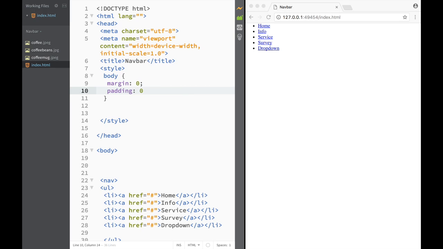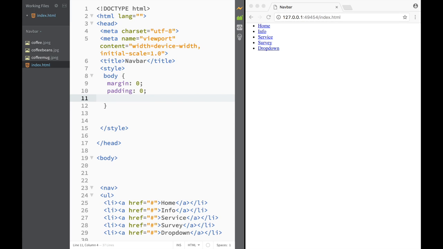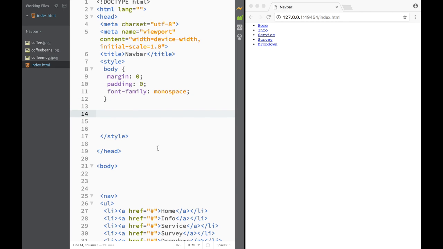So then you can see that we're going to be ignoring all the default paddings and margins from the body element. And the next thing that I'm going to do is create a font family over here. I'm just going to go with the pretty basic monospace. So this is going to be my font family. And right now I'm pretty much done with the body. I'm not going to be styling the body anymore. Body is going to stay like this.